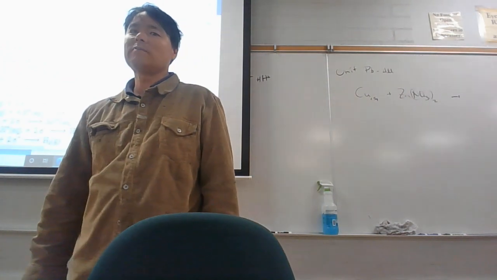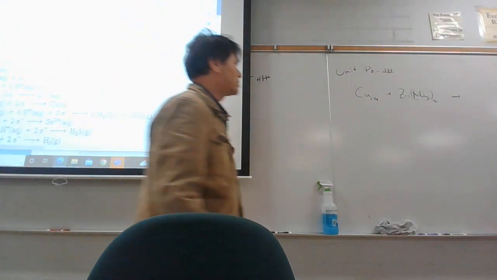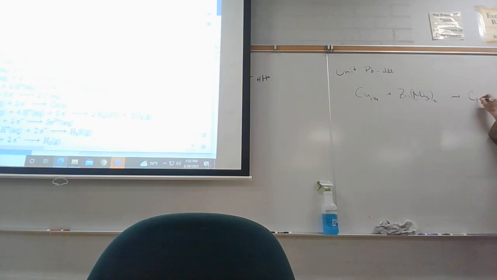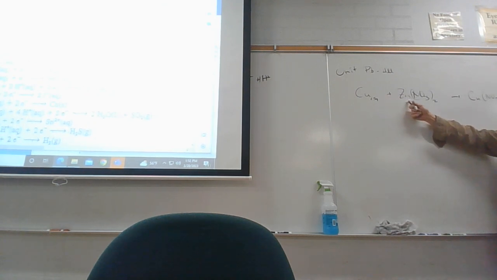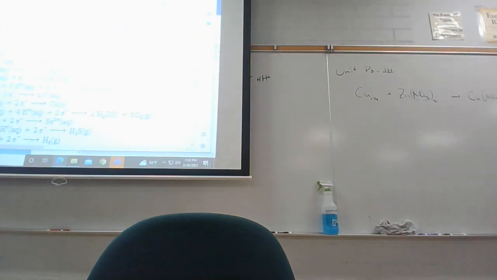All right, this looks like what type of reaction? This looks like a single replacement reaction. In a single replacement reaction, it's A plus BX forms what? AX plus B. So would it be copper 1 nitrate or copper 2 nitrate? Copper 2 nitrate, and zinc metal. And so in a single replacement, copper is the reducer, zinc ion is the oxidizer, and nitrate is the spectator. Does that seem to be in line with what we observe on the chart here?